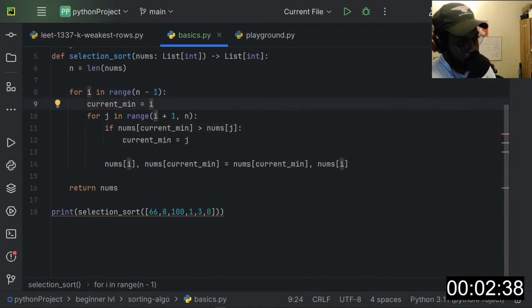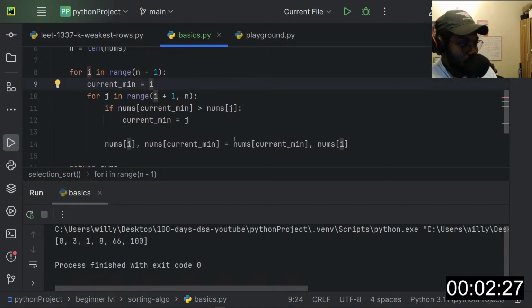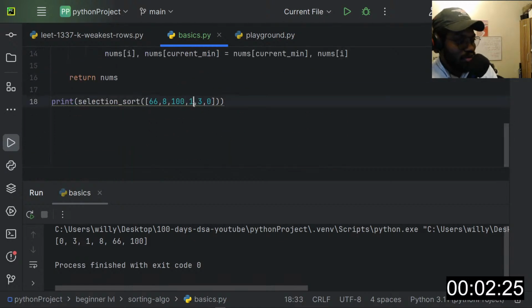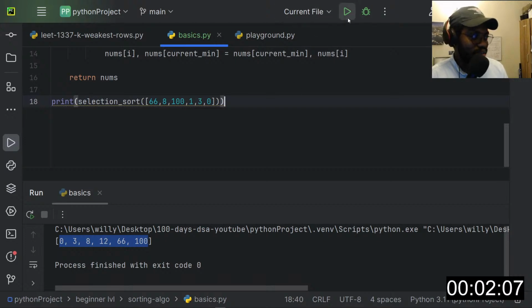Current min. This shouldn't be happening at all. Is 1 being regarded as a huge number? I don't get it. So let's say this was 12. The sorting is done properly. Is there an issue with 1? I'll find that out, but this is really interesting.